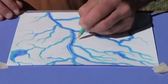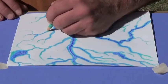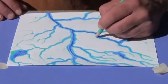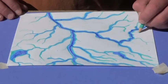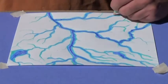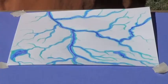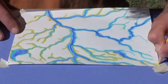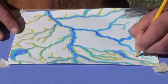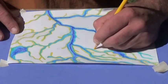I'm going to put a few little tiny creases on the edges of some of these, because at this point I'm going to switch colors. And it's going to be more like that's water. And it's going to start changing more to like land colors. I'm changing the nature of the branching a little bit. Making them a little more blunt shape, because I want the branches to start running into each other now.